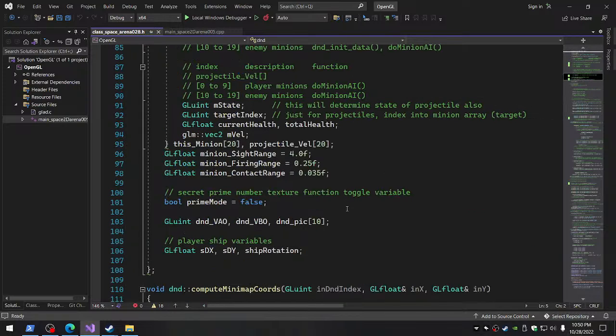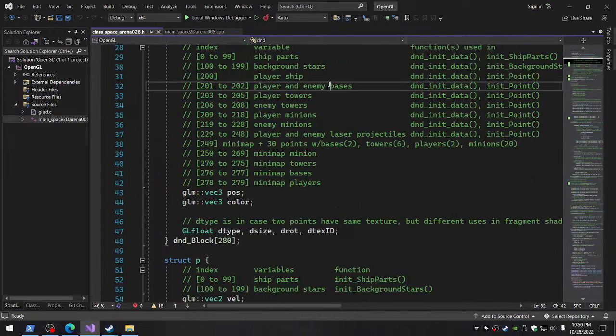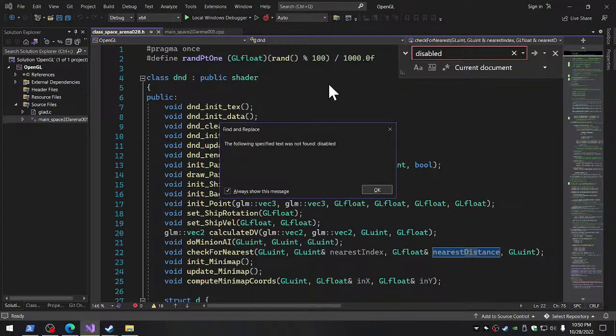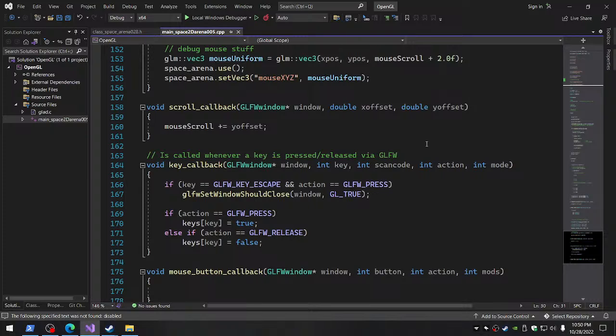Let's see. Computer. Let's just search disabled. It's not even in there. So why does the cursor get disabled?